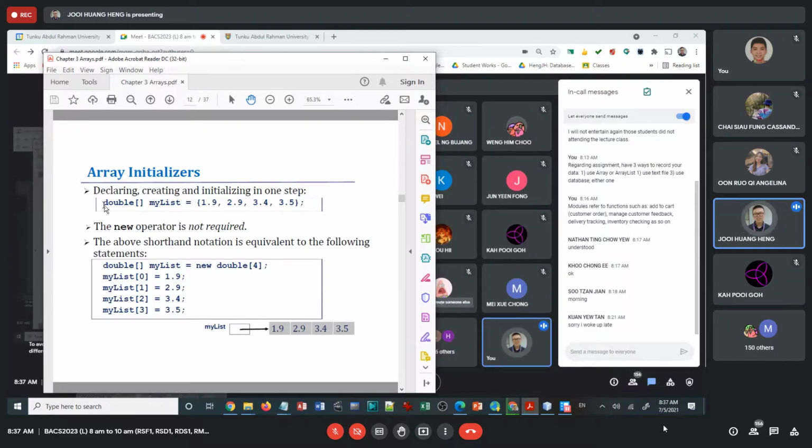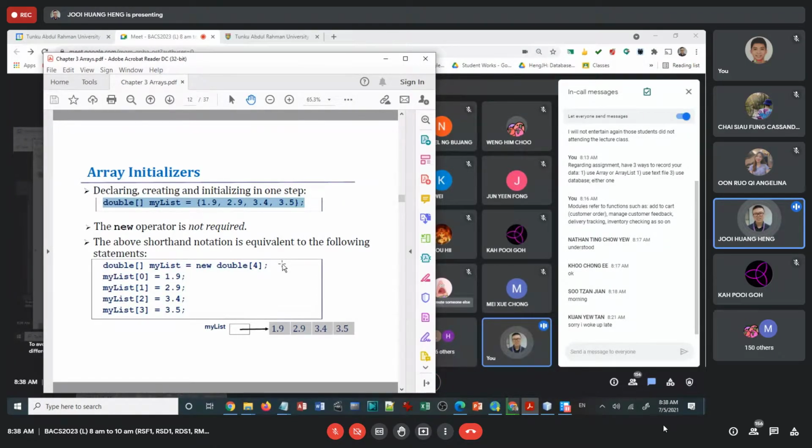So look at this. This is a 3-in-1. It's a third way to declare, means put everything in a single line. You put the double array, then straight away put in the values directly with the curly braces. It means immediately I can know this array is of size 4: 1, 2, 3, 4. Then this one is similar to this: double array myList, new double 4, myList 0, 1, 2, 3, 4. It's 5 lines, right? I can simplify, you become 1 line.